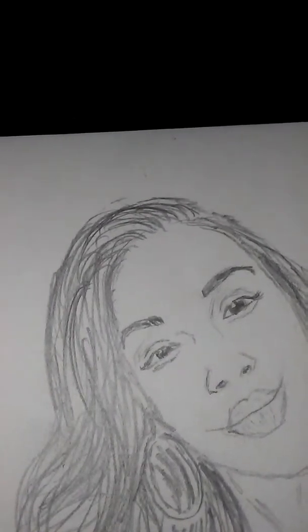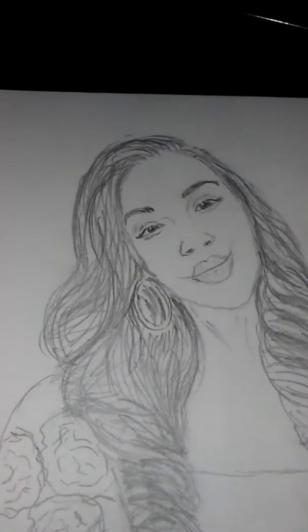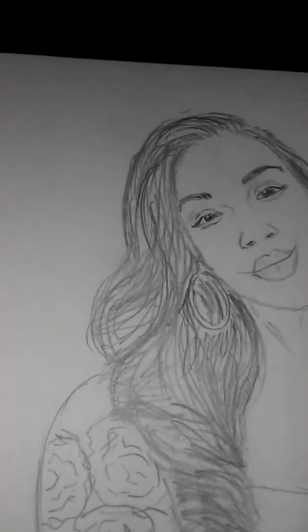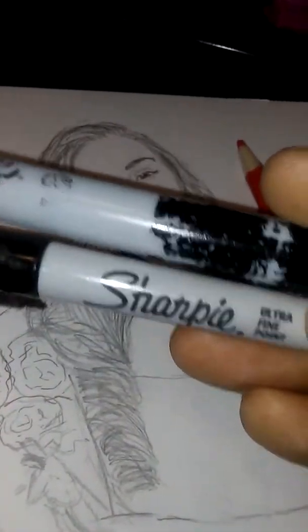So next, I'm looking for a black color pencil. I don't know, her hair is maybe dark red or some other color, but maybe just plain red, or I'm going to use a red orange color. This is the first time I drew Salice Rose, but I never colored her in real life. I never colored her as a sketch, so I just want to mix color pencils and markers at the same time, and draw her clothing using two of my black Sharpie markers right here.